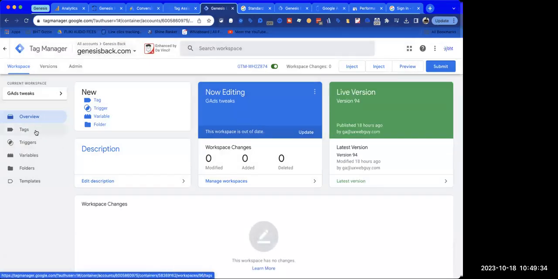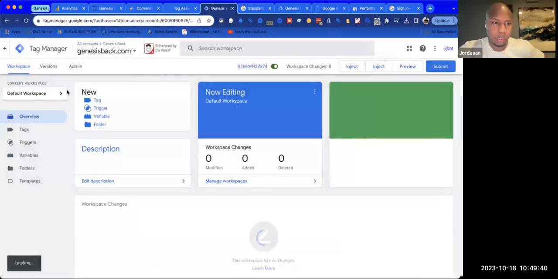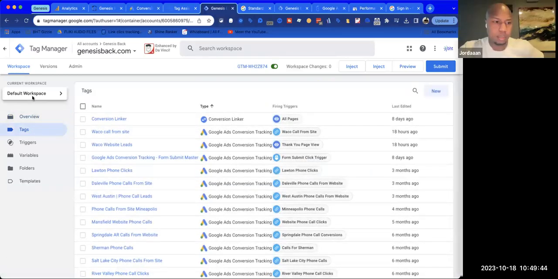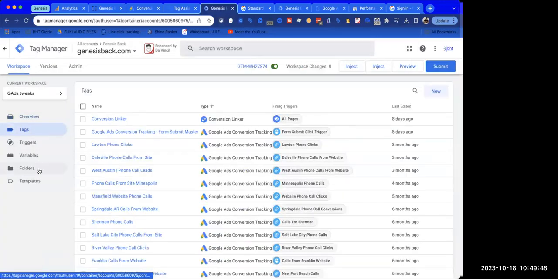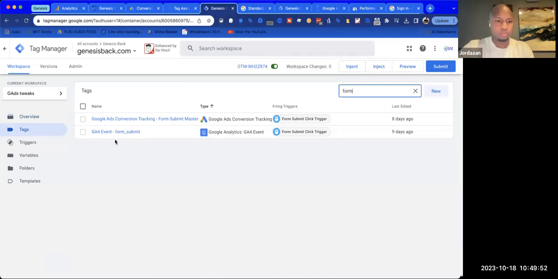Okay. Yeah, I created one for Waco yesterday, in the default workspace. Yeah, that's not a big deal. It shouldn't really affect us too much.